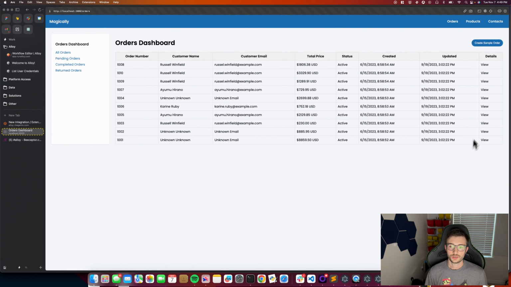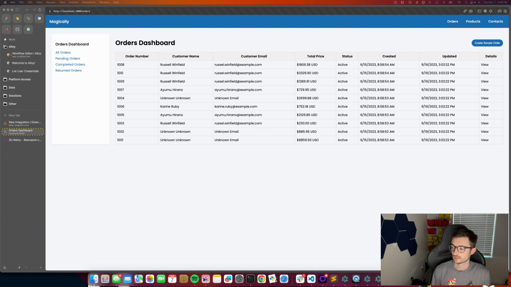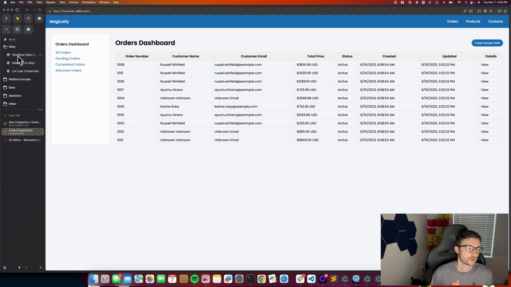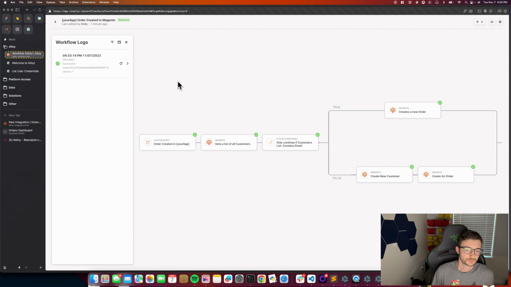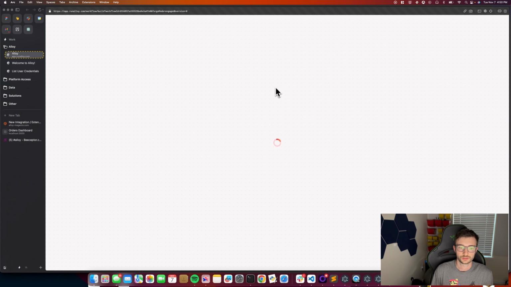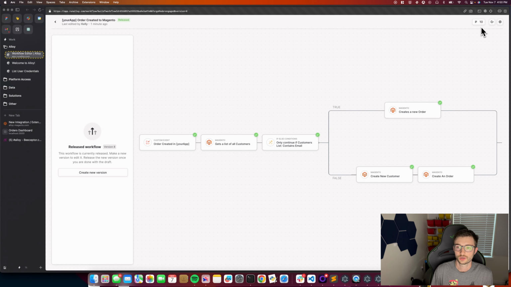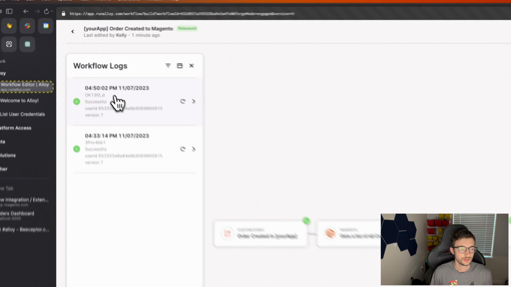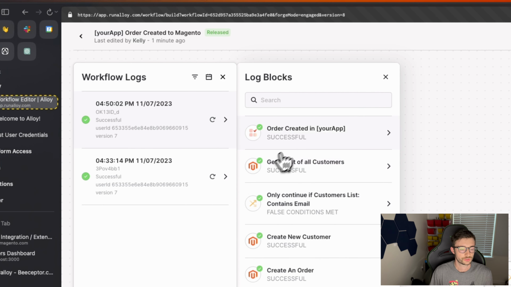And like I said, that's an API trigger. So as soon as I click this button, that triggers the workflow, which then creates the data in our Magento. Let's go ahead and see how that works. Once I've clicked the button to create the new order, we see that this kicks up to 10, and we have a second workflow that's run.